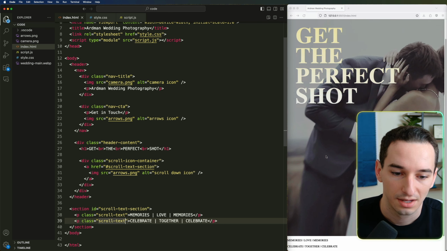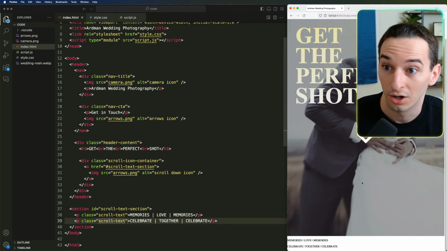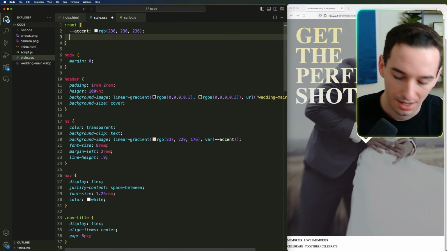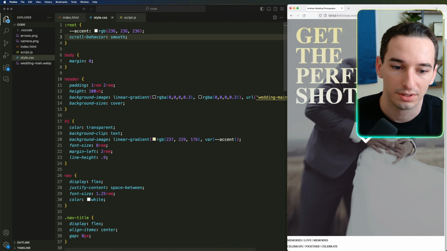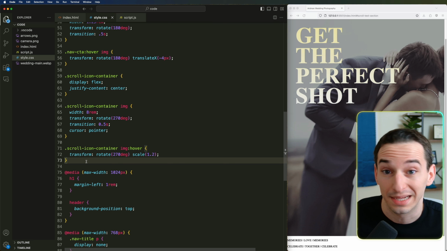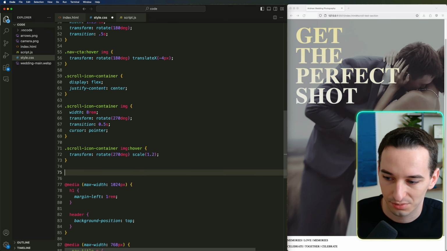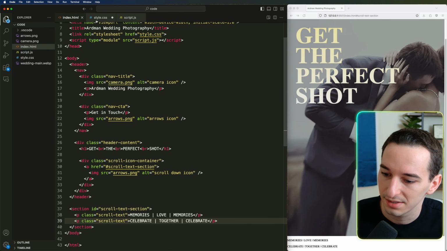We can save this and we can see that text is down here, as well as this will automatically bring us down there. We can come to the root as well if we want, and we can say scroll behavior is going to be smooth. So now it's going to smoothly scroll us down to this section. Now I'll add some CSS as well, just to try to make it look similar to how it looks in Wix Studio, but this one might take me a minute to figure out, but I will try my best.